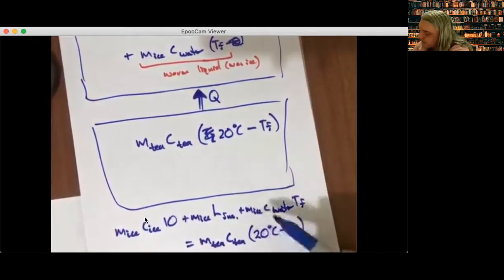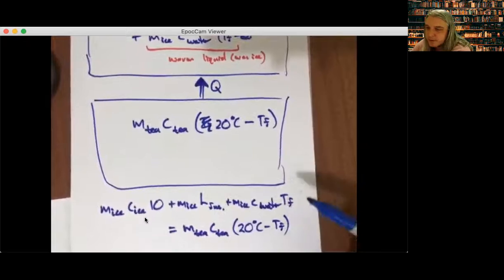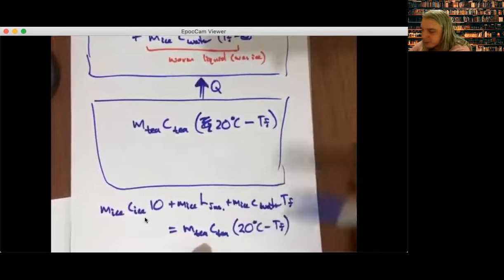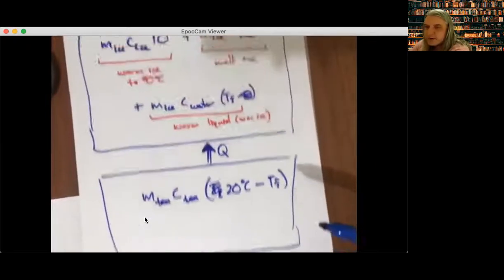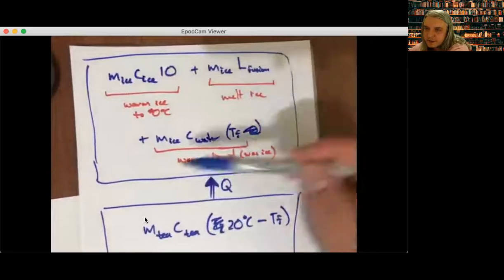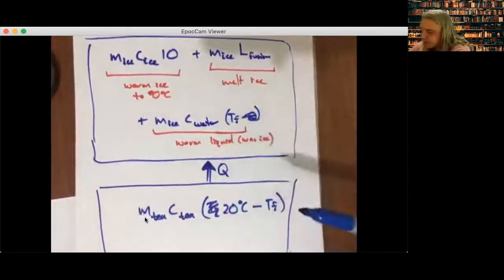And now if you rearrange that whole thing for TF, which isn't as difficult as it seems, you can solve for TF with a single calculation rather than having to do the multiple calculations we did earlier. It is still the exact same thought process. We still have to think about what's going on at each phase and how much energy it needs for each step and what the final temperature will be.